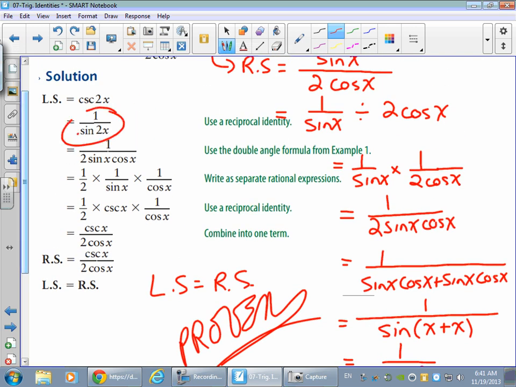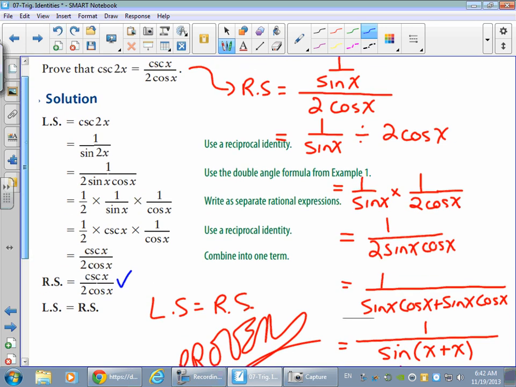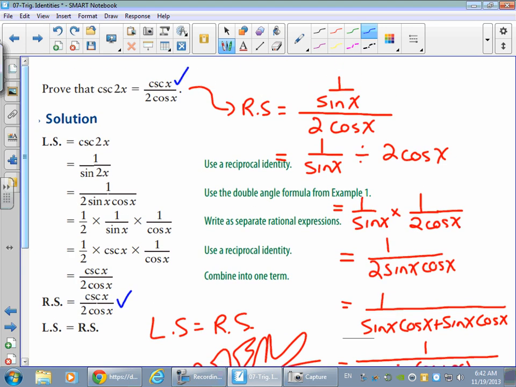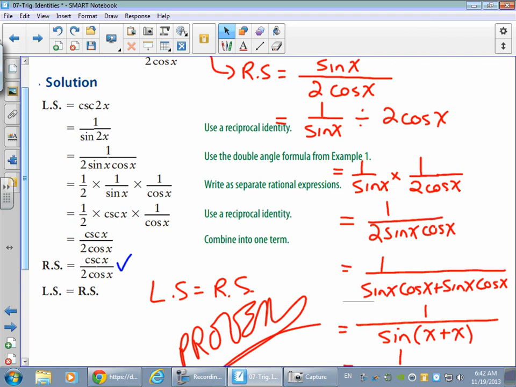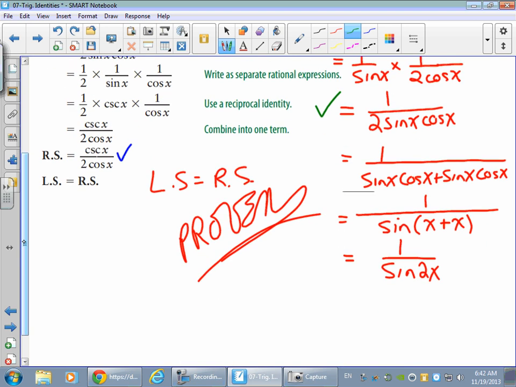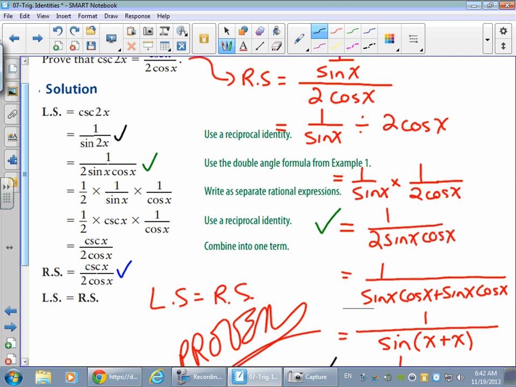Okay, so again, all of these would be complete solutions, whether it's the matchup here with the original, or whether it's the matchup here with the second line, sorry, with the third line, or whether it's the matchup at the very bottom with the second line. Any combination of those is a perfect solution.